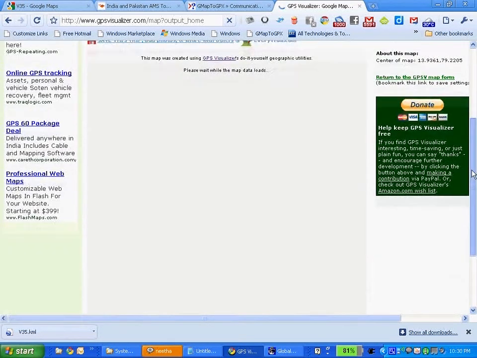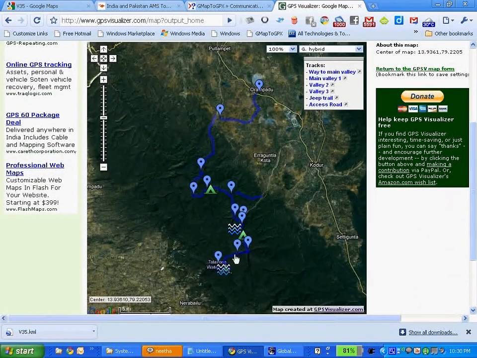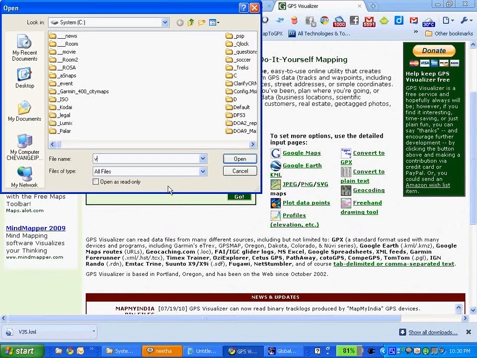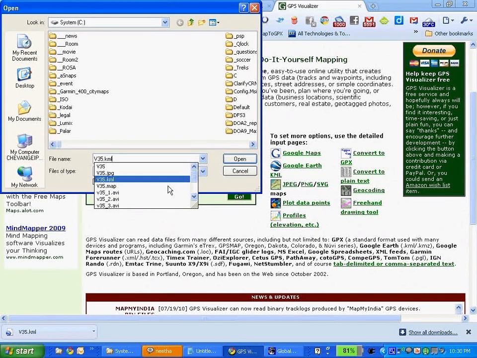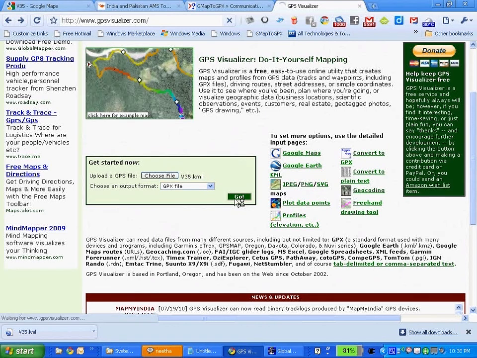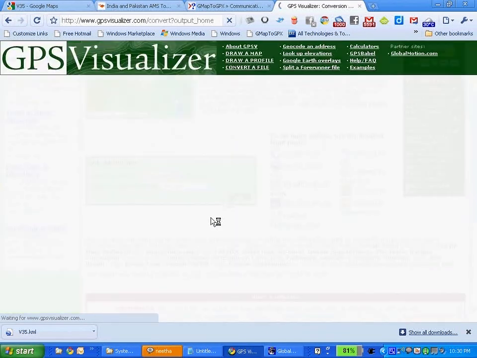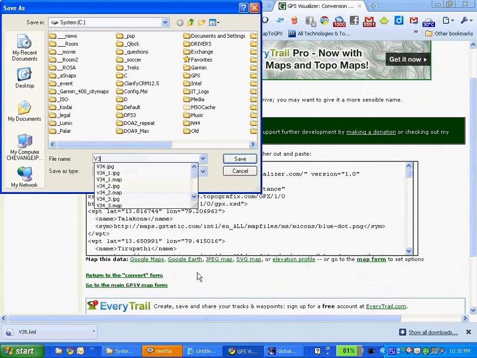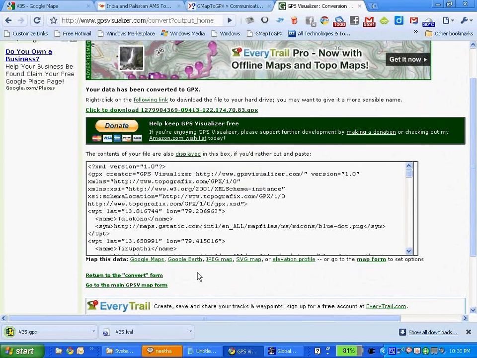So when I put this same trail back, see, you get exactly the same trail. So whatever was in that file was correct. Now let me export this to the standard GPX format. GPX is your standard format that will be supported by all programs and all GPS devices. If I save this file now and take a look inside, it's a text file. Then you will quickly understand how it encodes all these trails and waypoints.